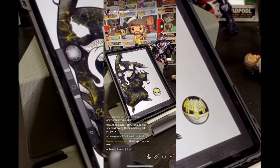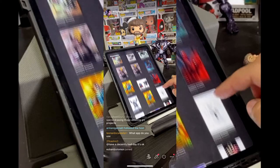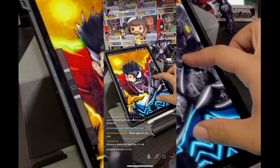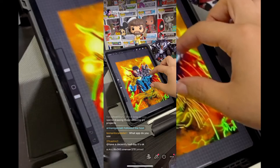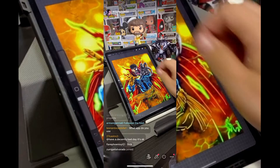It doesn't take long, it's just a Pokemon, it's just easier for me. The Doctor Strange Venom took me, I think, 6.5 hours. I will show off. There it is. That one took me about 6.5 hours. Leonardo, this is an iPad Pro on Procreate. This was the Doctor Strange one I did. Thank you. All right, let's get back to tutorializing Pikachu.